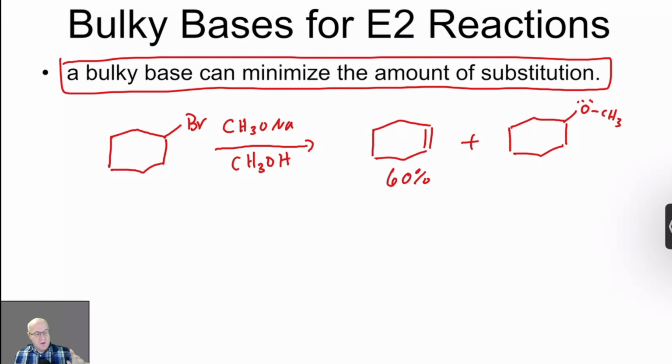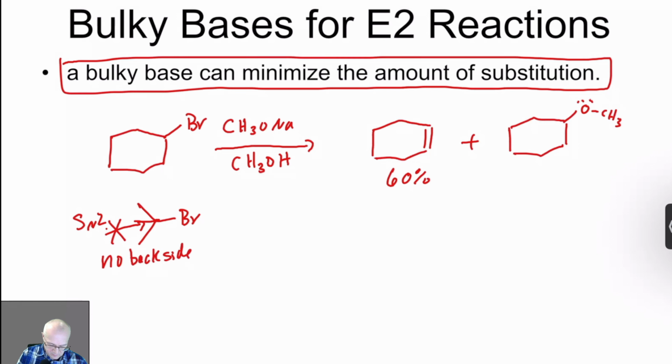Because remember, to do an SN2 reaction, you have to do what's called backside attack. The nucleophile has to approach from the opposite side of the leaving group. Well, normally, say for tertiary substrates, SN2 is not allowed because backside attack is prevented. No backside attack is allowed because it's just too much bulk behind the leaving group, too much stuff going on back there. So that's not going to work. But what about this case?